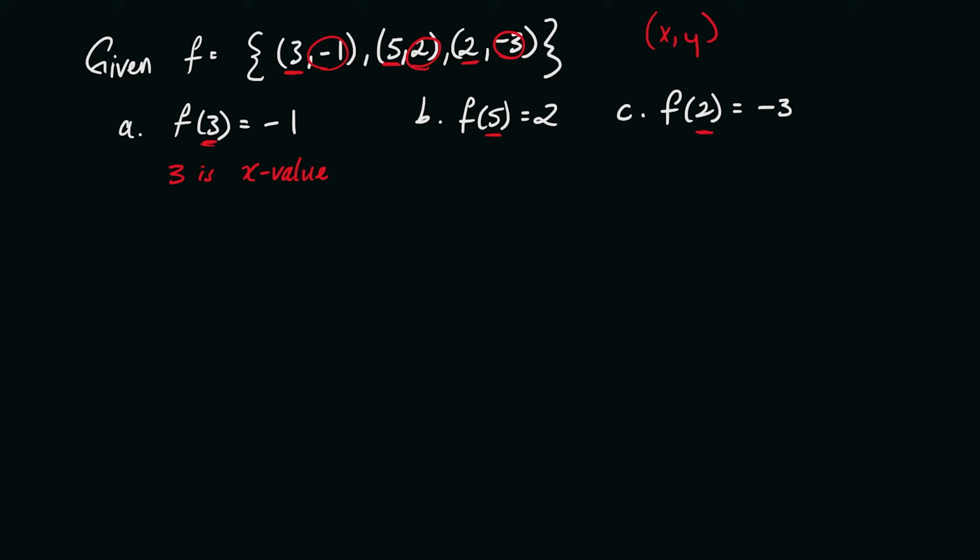Now, what if I told you that we're trying to solve for x, right? We're trying to find x here, where f of x is equal to 2. So think about this as if you're reversing everything that you just did. First we started off with the input, and then we moved on to the output, right? In this case, you're trying to move from the output to the input. So see if you can figure that out by yourselves first.